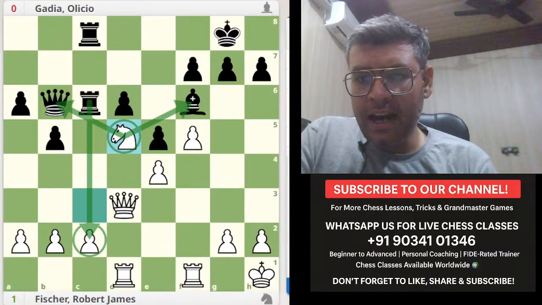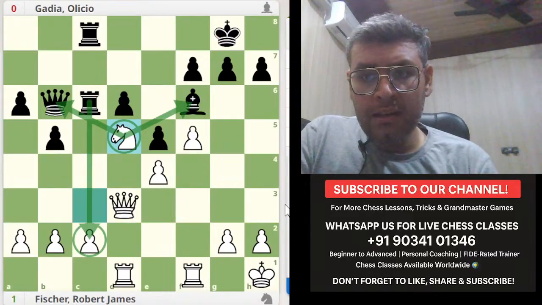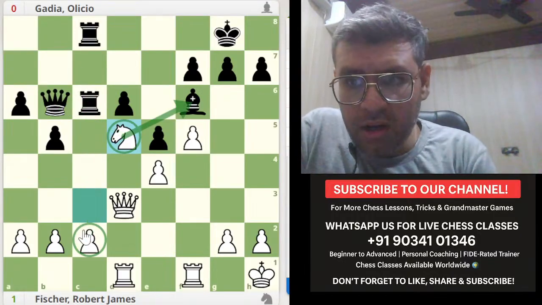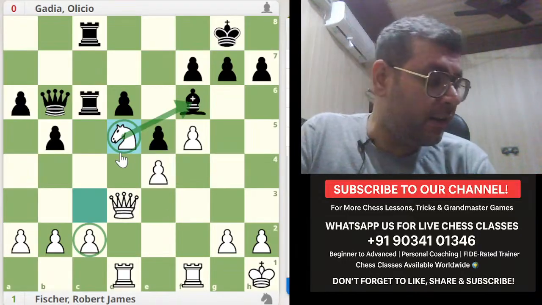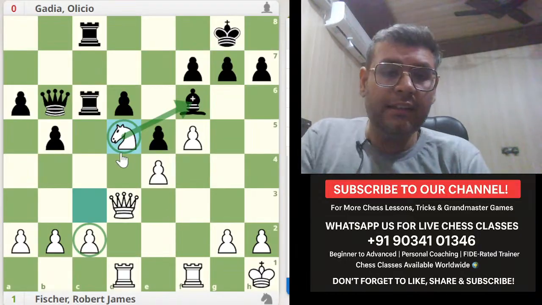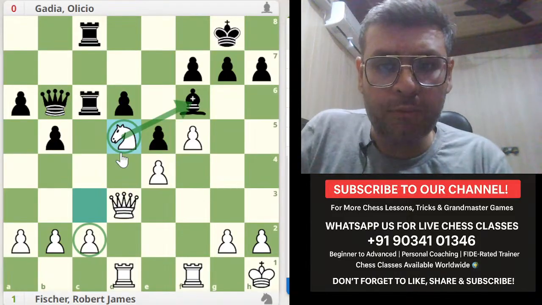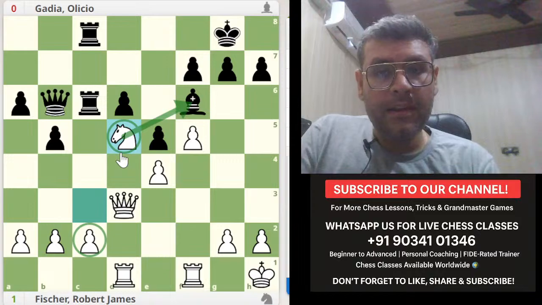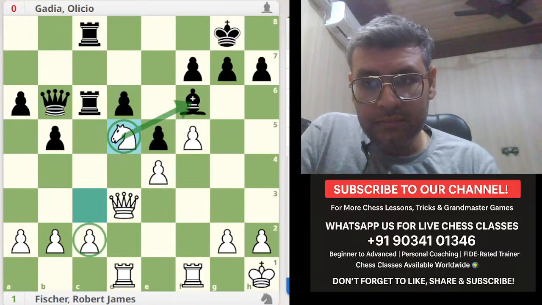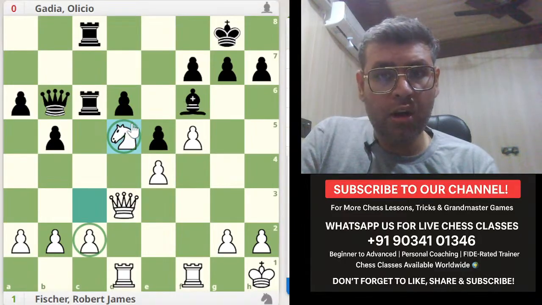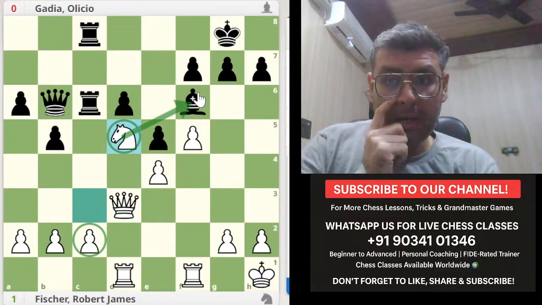Note that if you play this move, black cannot capture this pawn for now. Okay, knight is in the center. We always consider the knight the strongest if we put it at a weak square, and it is in the center. Okay, now it is dominating this bishop. Always dominate this bishop.